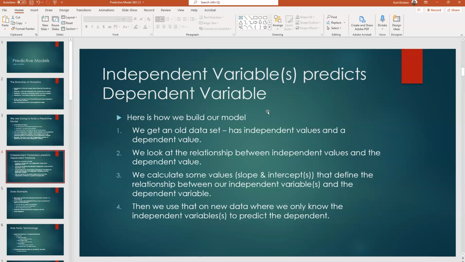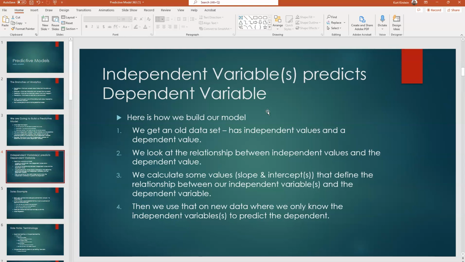Then we look at the relationship between those independent values and the dependent value. How are they related? When there's 4 doors and the year is less than 5 years old and there's other features, the price is set to be some value. So we look at each one of those instances and then we look at them in aggregate and we say, okay, under these conditions, we can basically predict what the price of the car should be based on what it has been in the past.